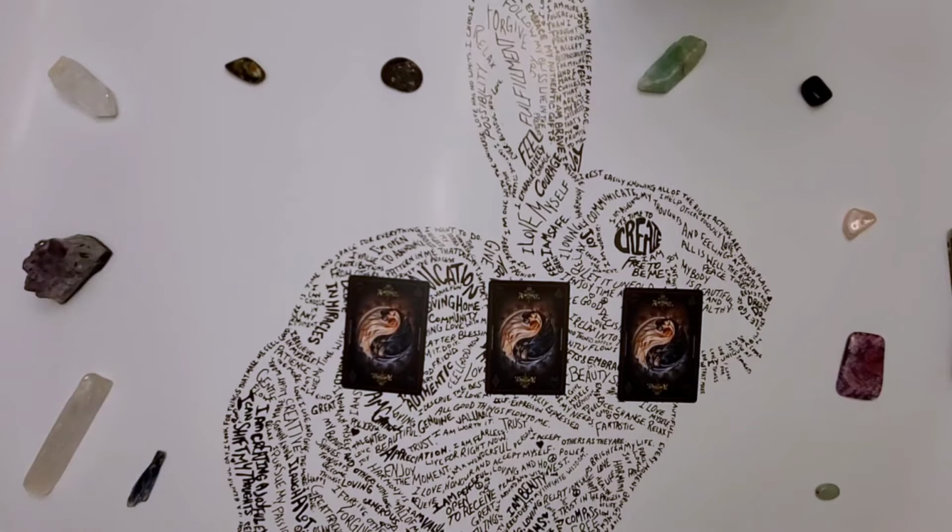This one is about self-care. It's a self-care reading. What do you need for yourself in this moment, and what nice things can you do for yourself? All right. I have 3 piles to choose from, and I haven't shuffled all the cards.